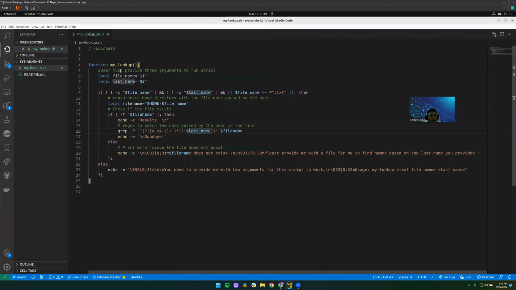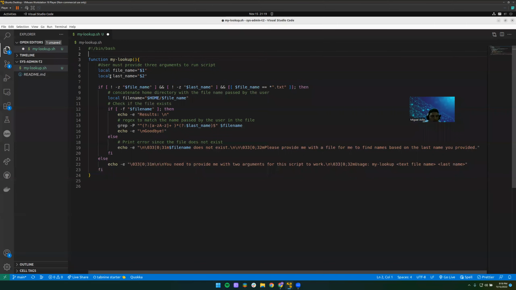So if we look at the code, I created a function so that I could source it, and this function would be available for me to execute rather than using the dot backslash. That's why I created it as a function. Right here it is pulling out the first two parameters. With that, we check to see if the parameters are not empty. If they are not empty, it will execute this, but if they are empty, this will become false and execute this one, which is an error message with the usage.